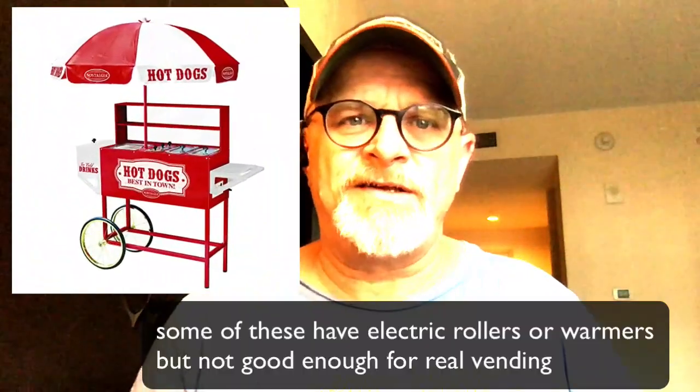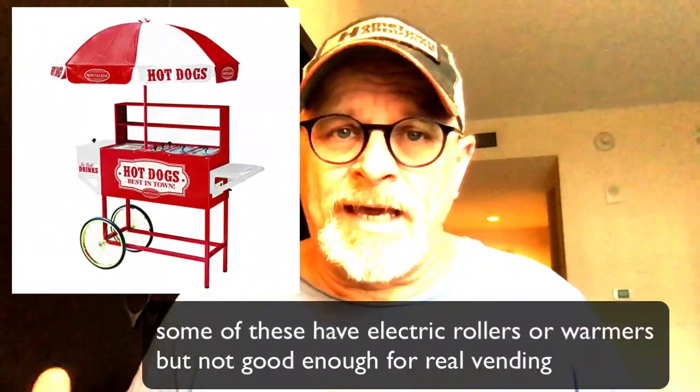There's this other one that's more popular because they sell it on Amazon. It has a cutout for your steam table, but it uses little candles — basically a warmer. You put the candles under it, drop in your pan, and it's not for cooking, not for boiling. It won't even get to the temperature any state requires. Some people use it as a side item — they'll have a boiler going, dump boiled hot dogs and hot water into one of these little ones, and serve it safely for a little while before reheating.